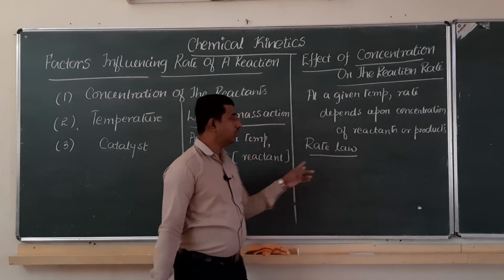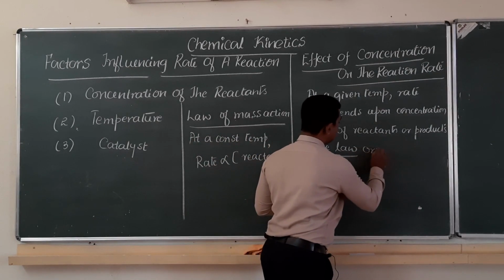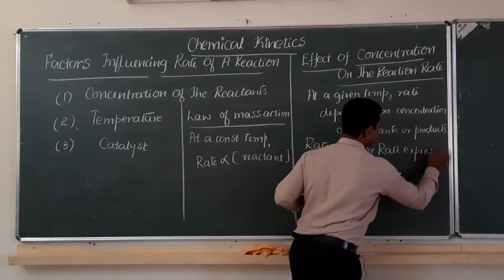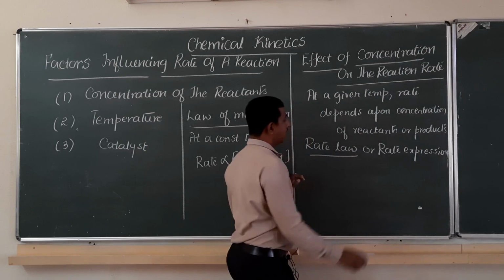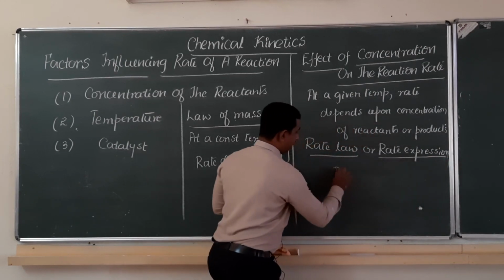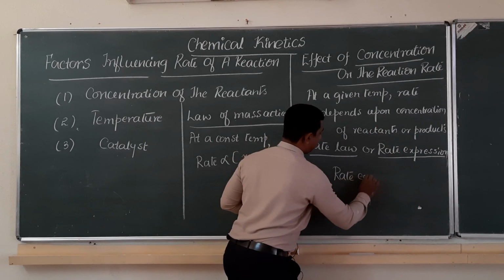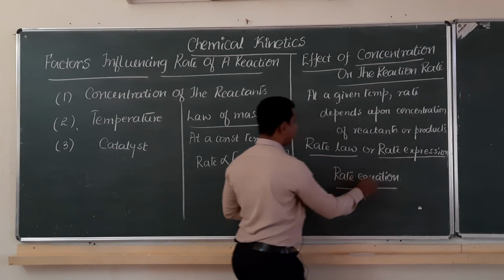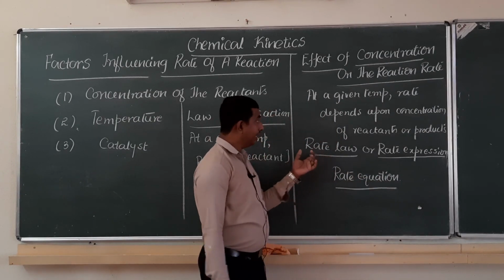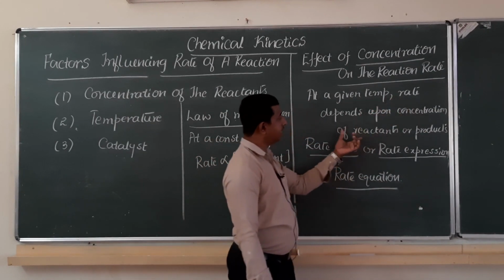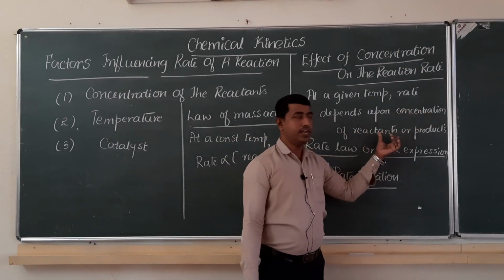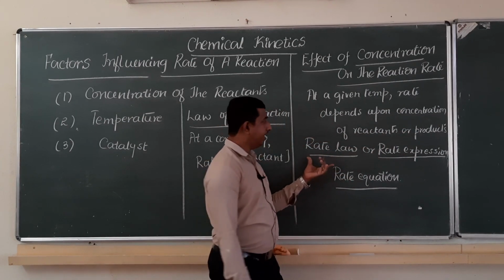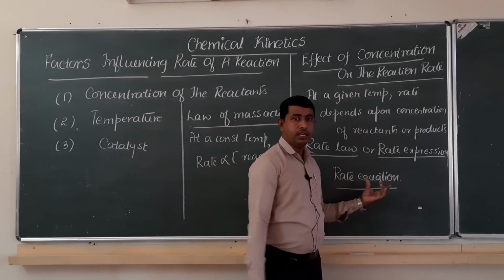That expression is called as what? Rate law. It is also called rate expression. It is also named as what? Rate equation. So rate law means expressing the reaction rate by taking the concentration of the reactant or the concentration of the product. This law is called as what? Rate law, rate expression or rate equation.